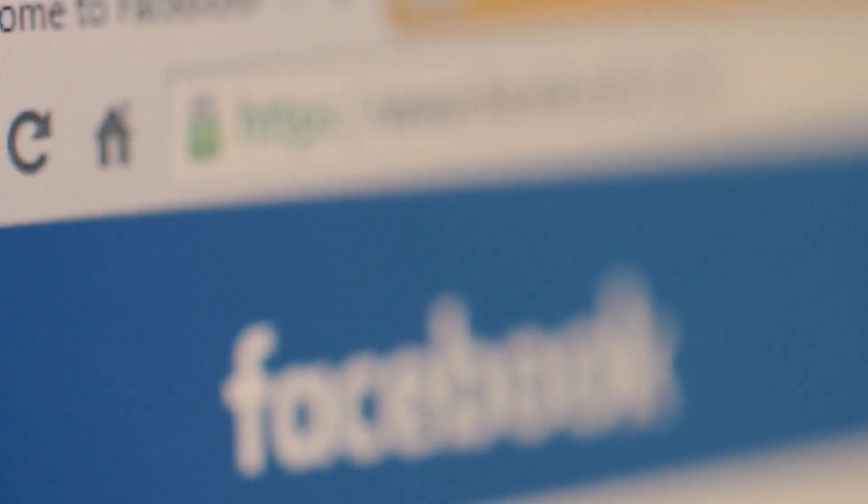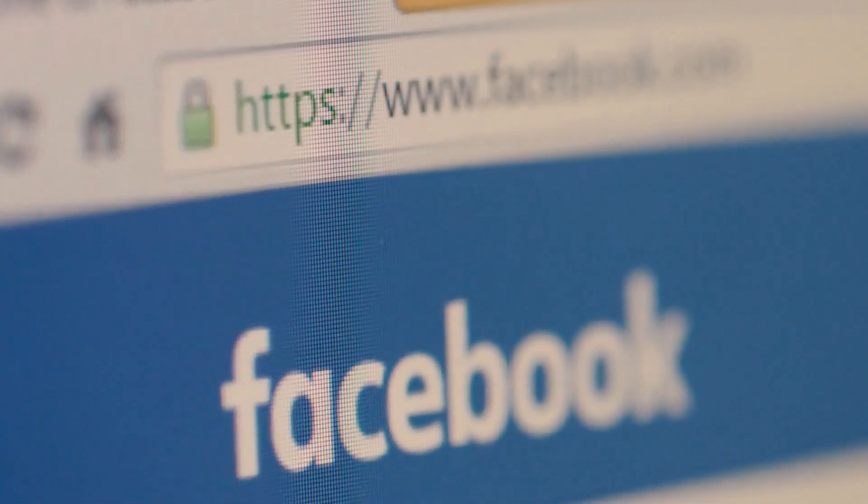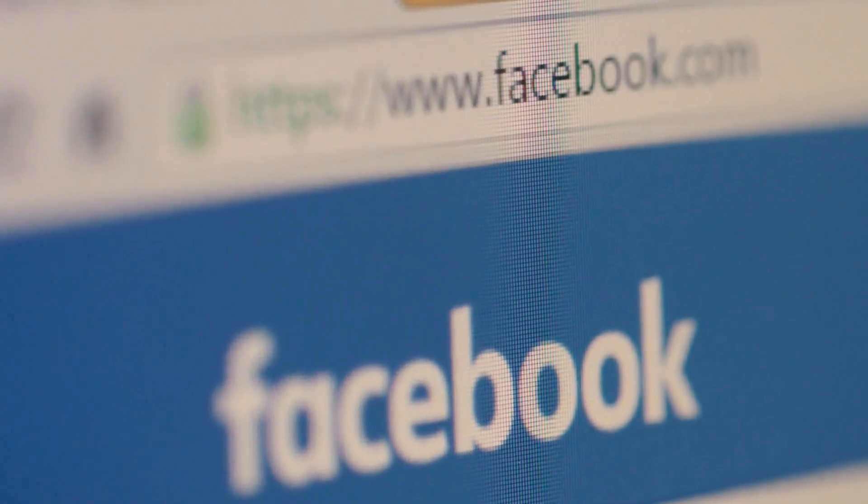The second step is to assemble a small group or small list of your ideal person. We do this in Facebook groups. The reason we do it in Facebook groups is because they grow organically — people join the group often for free because they find your work in Facebook's algorithm — and also because it's interactive; you can build very deep relationships inside Facebook groups. Two of our success stories are Travis and Jenna Ziegler.